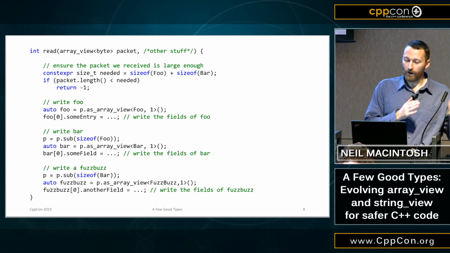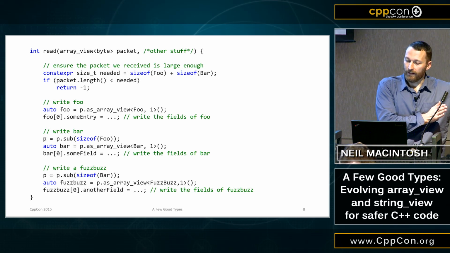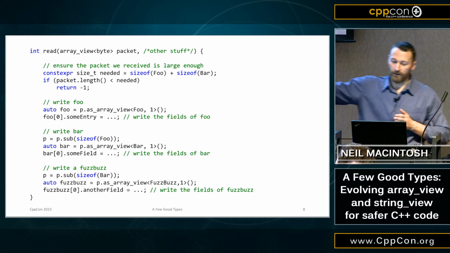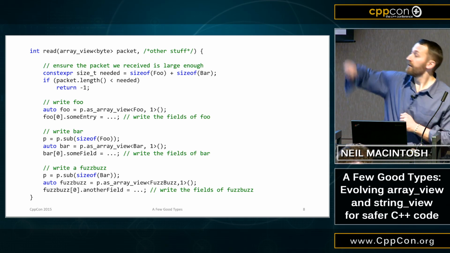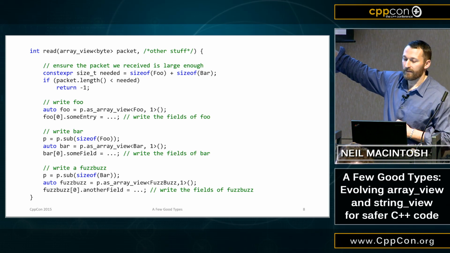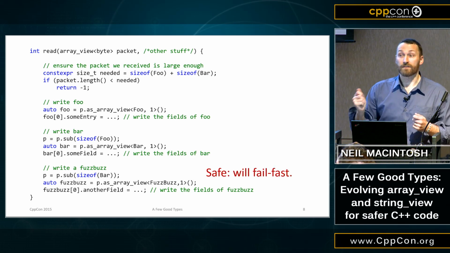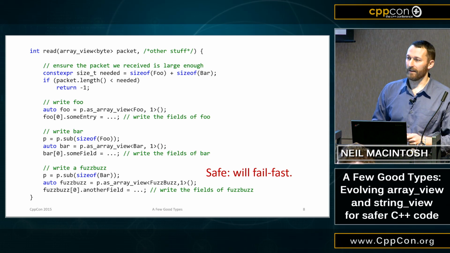So we're basically saying throw away the foo at the start, give me just the bytes at the end, and it doesn't modify P, it returns you a new array view, which we assign back into P because it's convenient to have fewer parameters around the place. So we're just shuffling our array view along in one line. Nice and simple. And then, of course, we do the same asArrayView magic, get our bar. We do the same thing with bar, and we then get a fuzz bars, and we write the fuzz bars. So we've made the code better, but it's still got the bug. But now it's safe. Why is it safe? Because it dies as soon as we try and do asArrayView fuzz buzz.